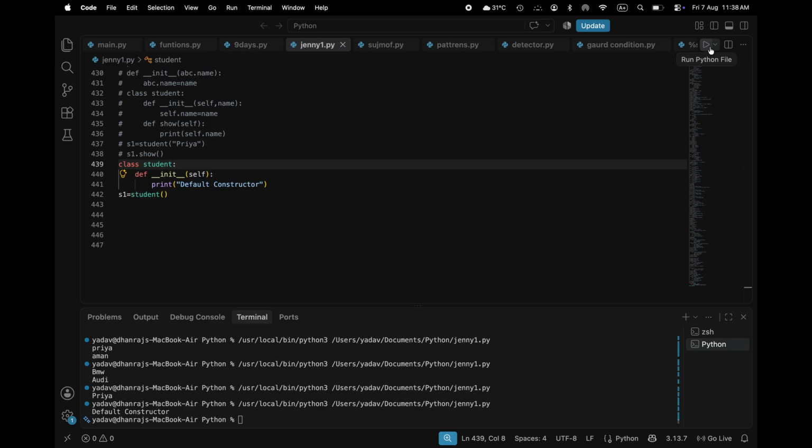Now the parameterized constructor, a constructor that accepts values while creating the object.